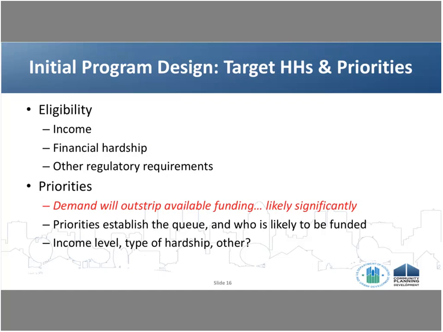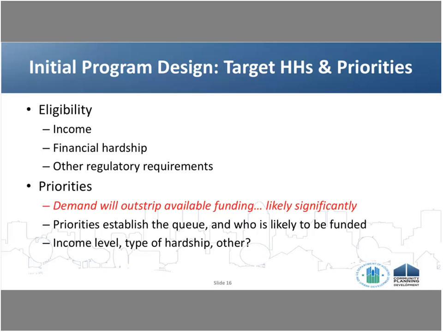Again, as a brief review of last week's discussion on initial program design, we're going to talk today about some of the policies that you may establish relative to tenant eligibility, including income, financial hardship, and some other regulatory requirements to keep in mind. In terms of your local policy, as we discussed last week, one of the key things that you need to think through is if you're going to establish local priorities that go beyond the minimum HUD requirements for income, financial hardship, and the like.